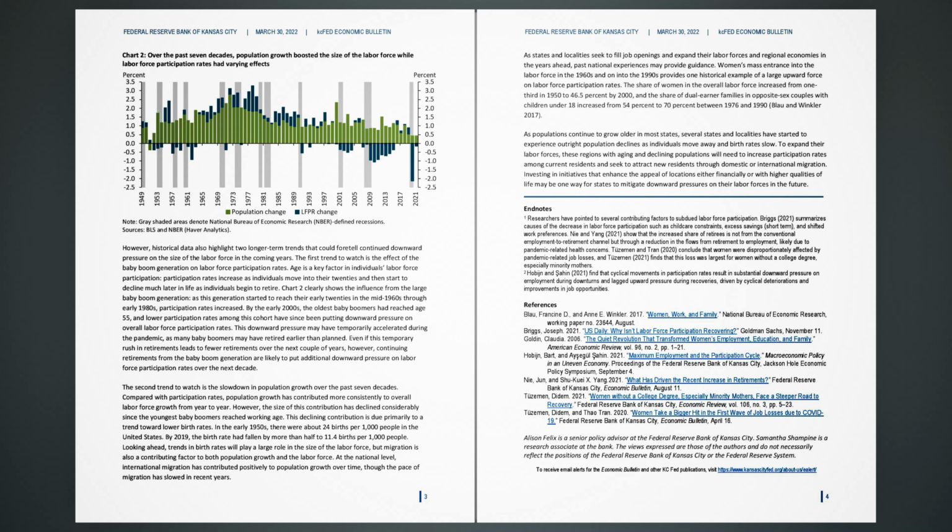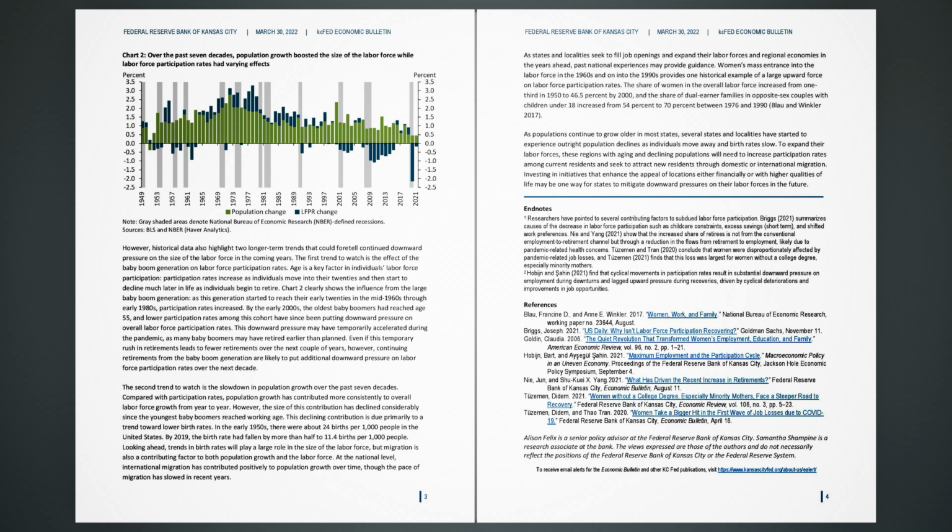Even if this temporary rush in retirements leads to fewer retirements over the next couple of years, however, continuing retirements from the baby boom generation are likely to put additional downward pressure on labor force participation rates over the next decade. The second trend to watch is the slowdown in population growth over the past 7 decades.